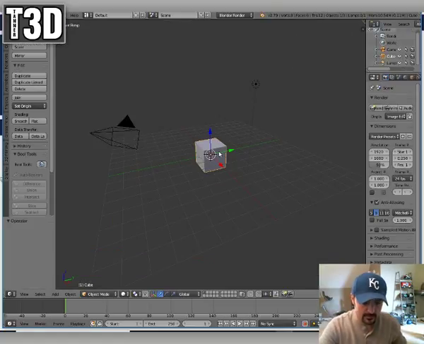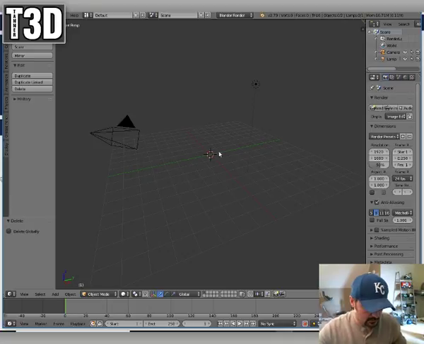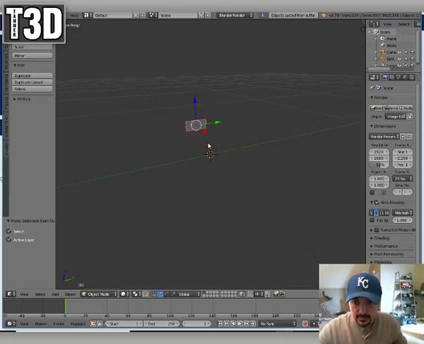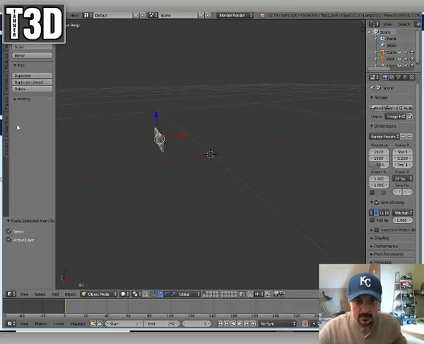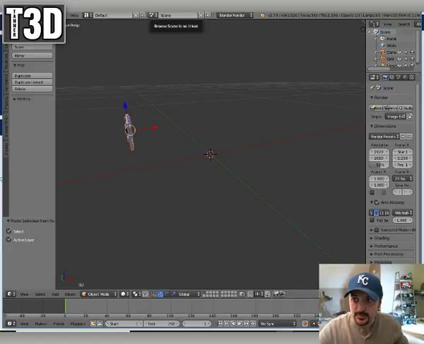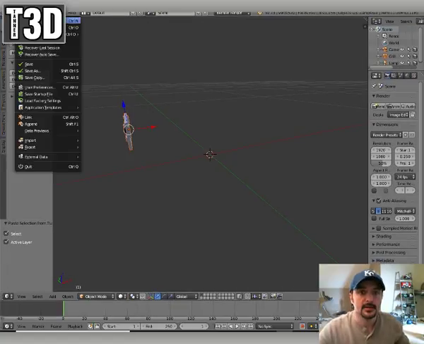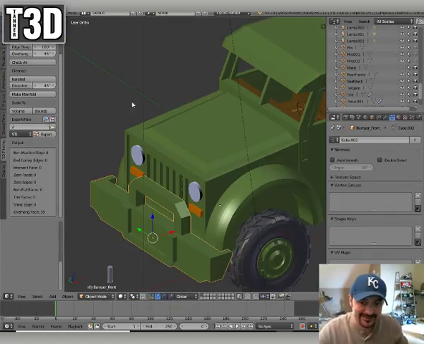Yes, reload the startup file. Paste in the grill. You know what I forgot to do? I forgot to make sure it was manifold. I forgot step 1. Let's go back to, again, sorry.